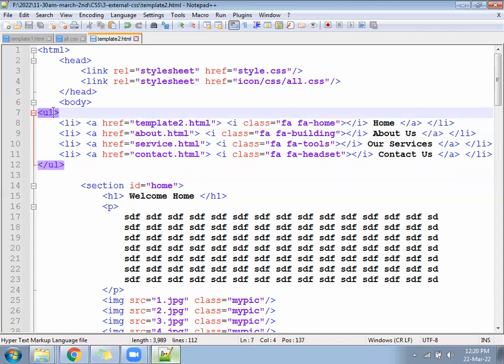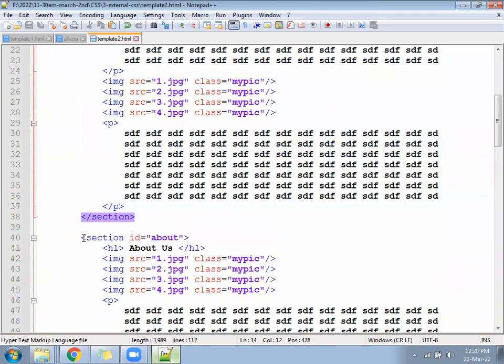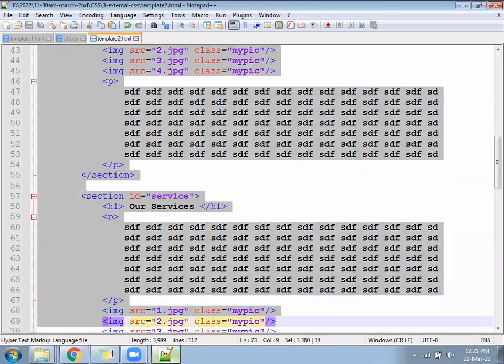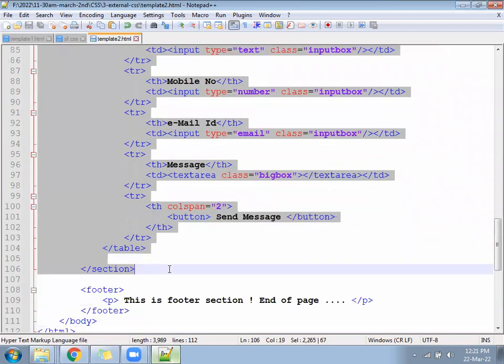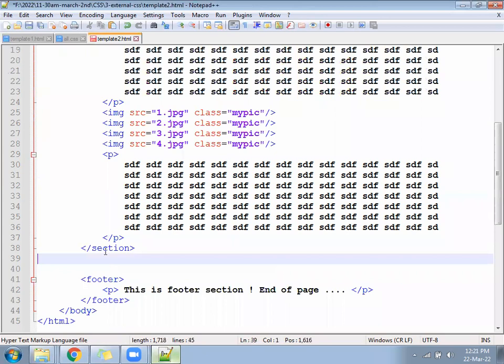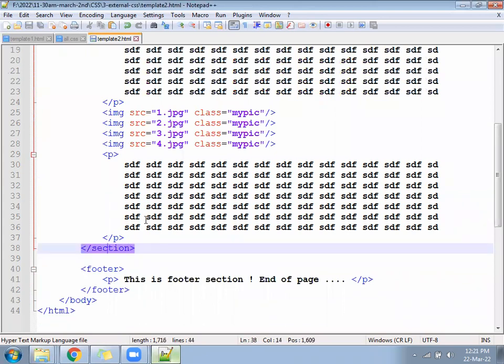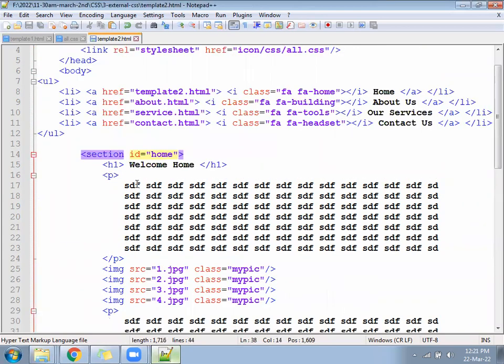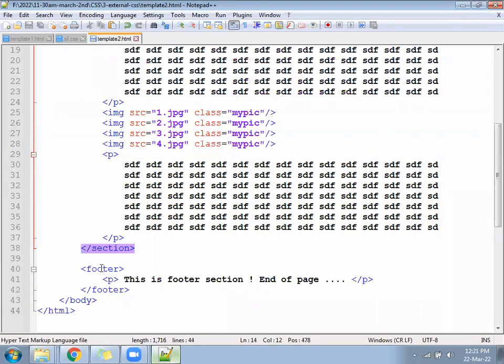Now, home, let it be here. No changes in home. After the home section, delete everything. Keep only the footer. See, I have only one section here called home, and then last is the footer. In between, we deleted all. So the home page will be ready.